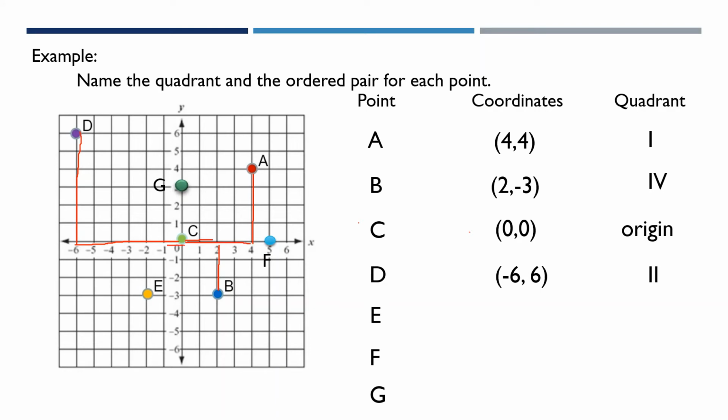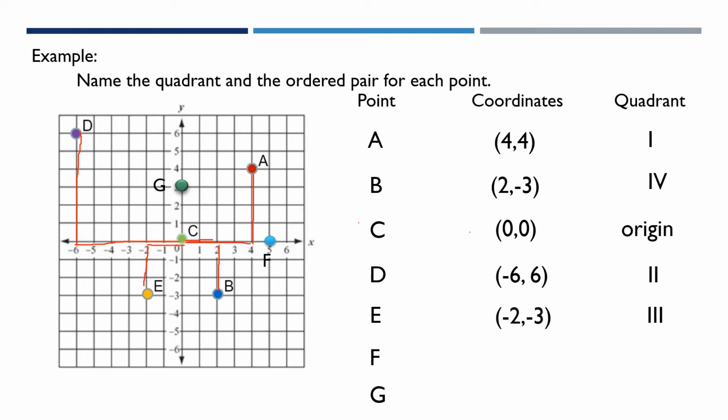Horizontally, nakatapat sa negative 2 and vertically, nakatapat sa negative 3. So the coordinates of point E, we have negative 2, negative 3. And it is located on quadrant 3.